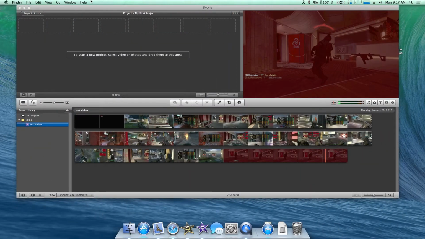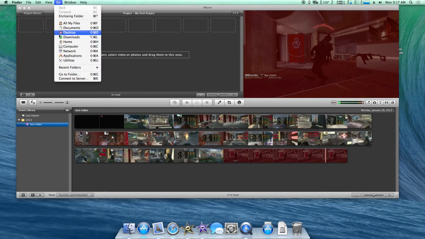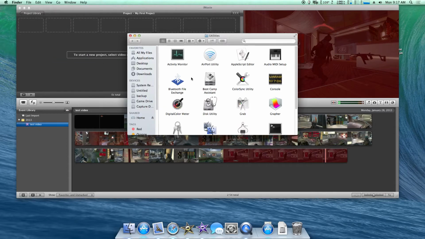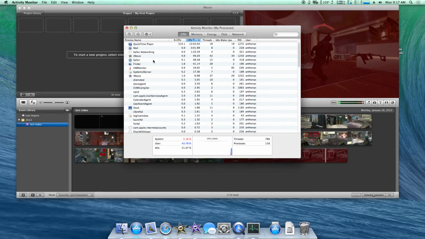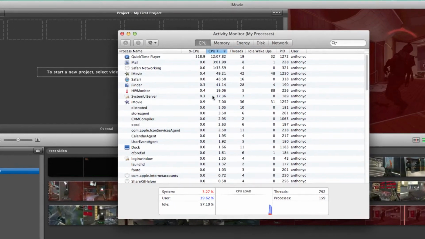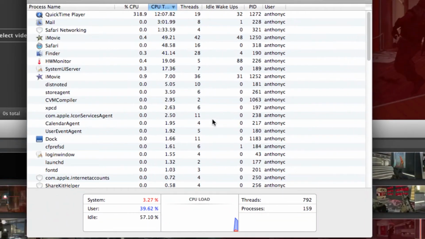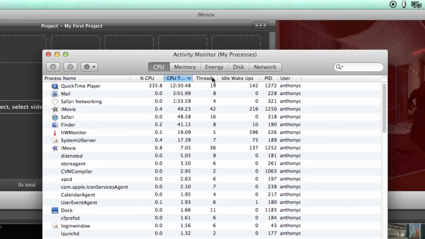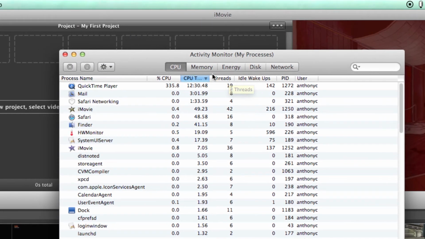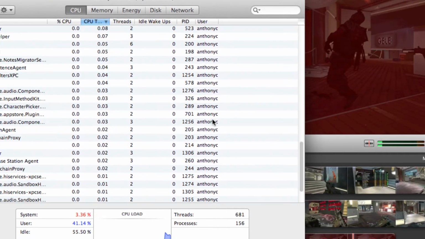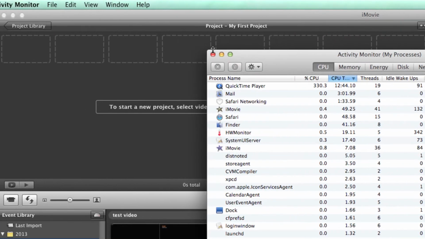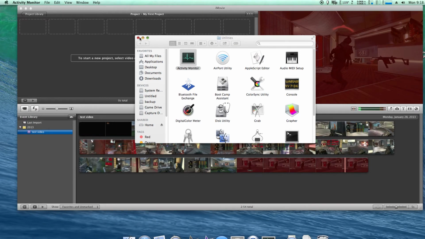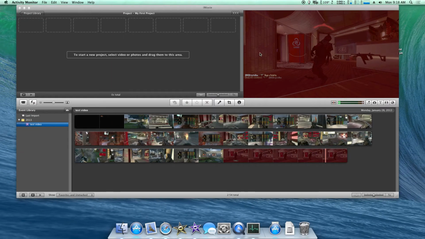I can check that really fast because iMovie 9 uses, let's see, does it not have 64-bit? Oh, it doesn't tell you anymore. It used to tell you if it was 64-bit or not. Anyways, so iMovie 9, when you render a video, it only uses 2.5 cores of my computer.